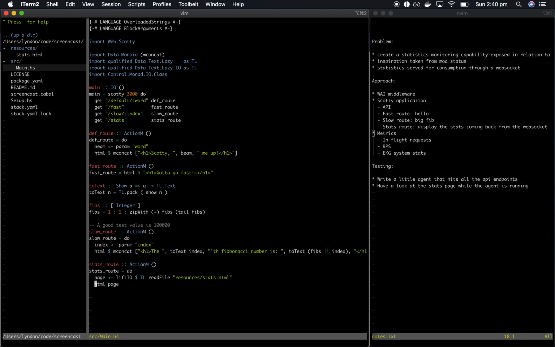So that, I think, provides not a bad little set of base routes which we can then ignore for a little while.